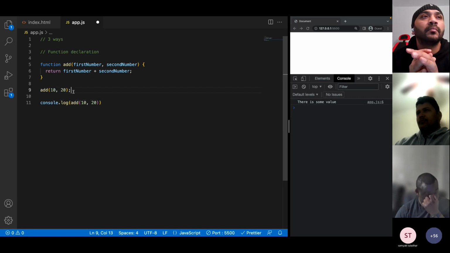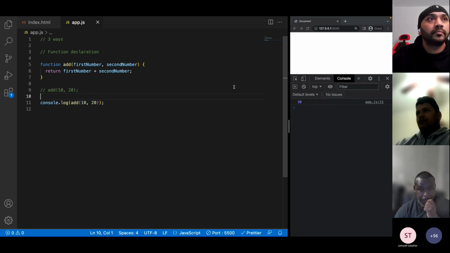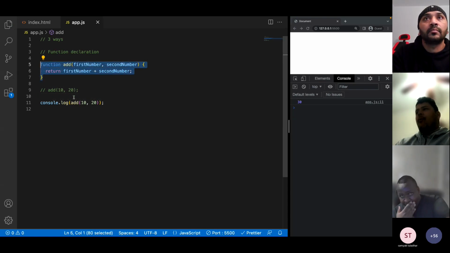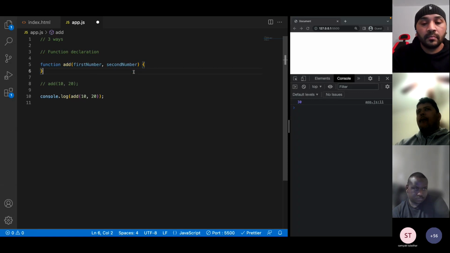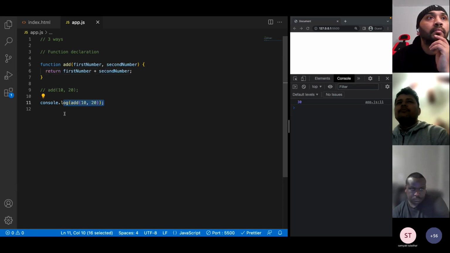Yes. Now, okay, then let's see. If I save it, now I can get 30. So it is an expression. So previously I told you that the function itself is a statement. When you call this function, it will give you some value. If you haven't written anything, it will still give you undefined, right? So it will become expression here.